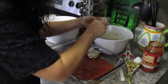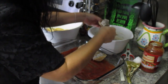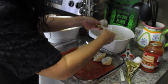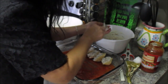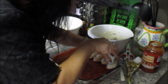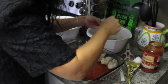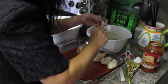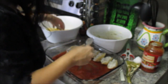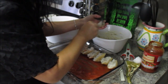Oh, it's a good mixture. Right there. And then we're gonna put, oh, this is so exciting. I love doing this. It's fun and it's a bit gooey and a little bit disturbing. It's also fun to be disturbing and play with your food. Sometimes if you have a little extra mixture, you can just stuff some of the ones that don't have as much in there. But this usually turns out pretty well, mixture to a whole box of shells ratio.